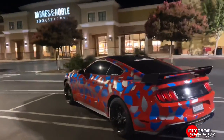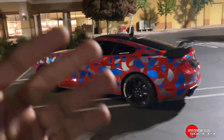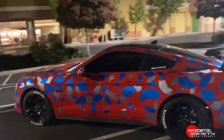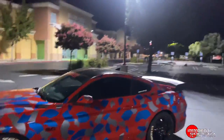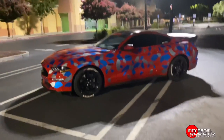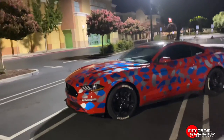Oh my god, I'm literally the first person with it. I have not found anybody on YouTube. I've been always trying to see how it will look on my car, but I couldn't find nobody with it, and I'm the first one with it. So you guys see it right now. I'm the first one with the Shelby GT500 track performance spoiler on the 5.0 2020 GT. Man, I'm excited. I'm so excited, y'all. I can't even talk right.